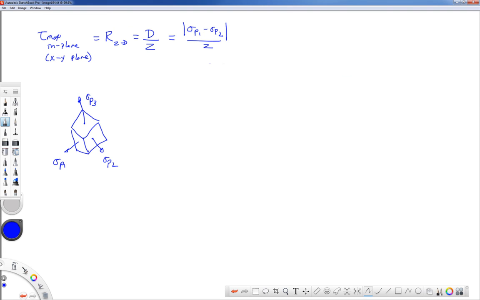Now, just like we saw that there was a maximum shearing stress that was the difference between sigma P1 and sigma P2 on our 2D Mohr circle, and that lies 45 degrees in between the sigma P1 and sigma P2 axis, we also have maximum shearing stresses that lie in between the sigma P2 and the sigma P3 direction, and the sigma P1 and the sigma P3 direction. So there are three local maximum shearing stresses.